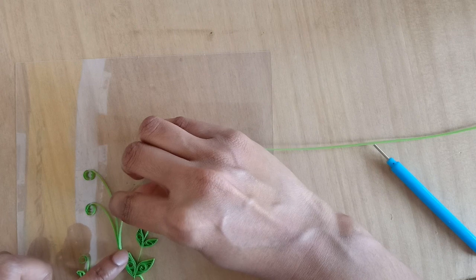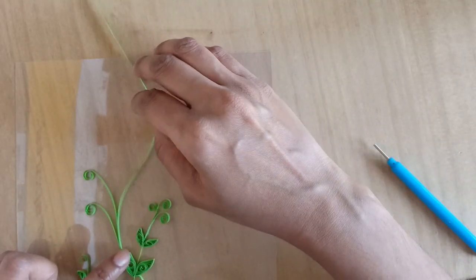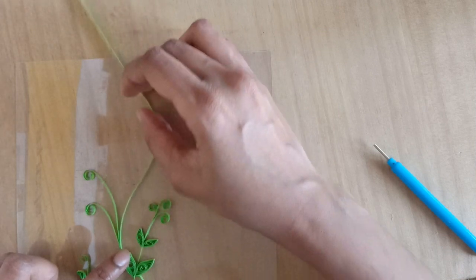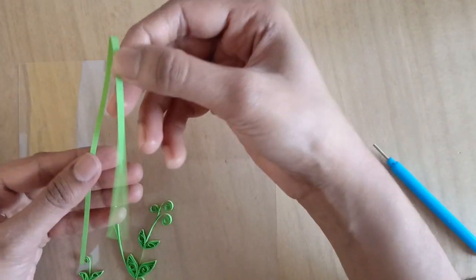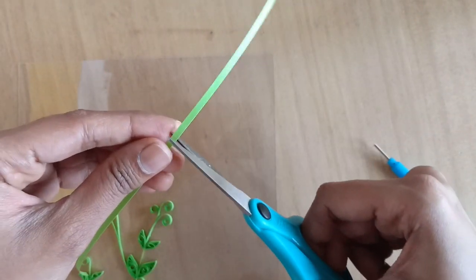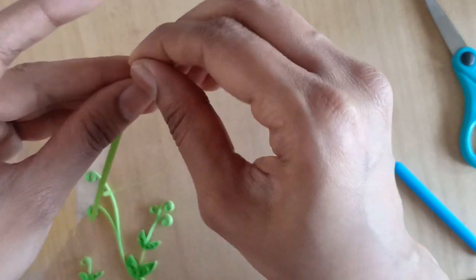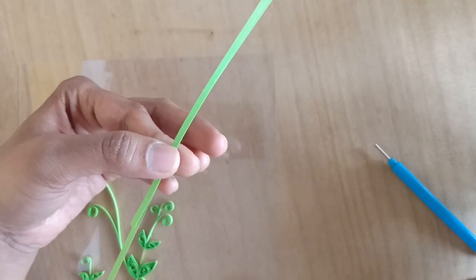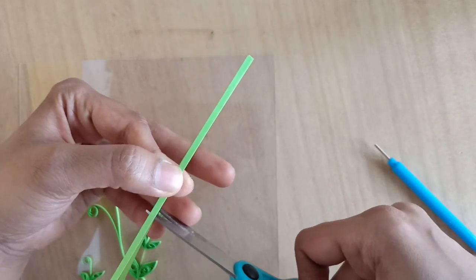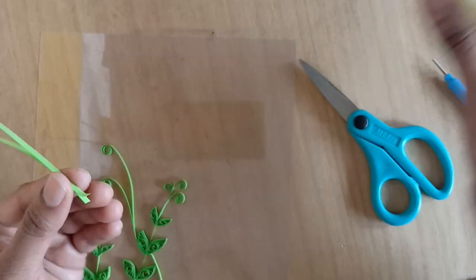The method I am showing now, I've used the same method to complete the first part of the twig. So I'll measure the length of the strip required and I'll cut it accordingly. Both these pieces are of different sizes. I will glue one end of the strips and the other end I'm going to curl it.